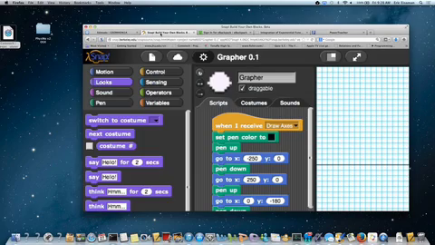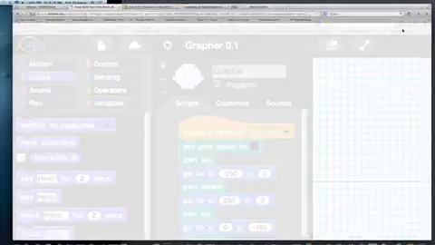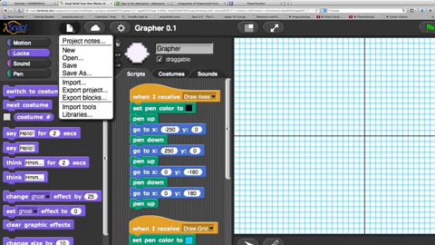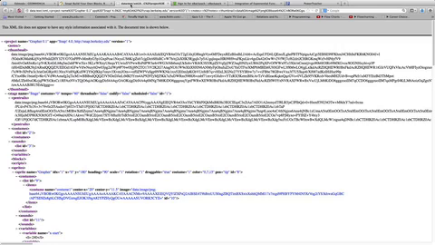In the Snap application, as you can see here, we have all kinds of things available to us to create our Snap. And then we have things that are set aside, like this button here, to do things such as open new snaps, save the snap, and all kinds of other things. We're going to look at export the project. I'm going to export the project this way by clicking on this export project, and it's going to create this XML file that my browser sees as basically an outline of what my data is for my project.